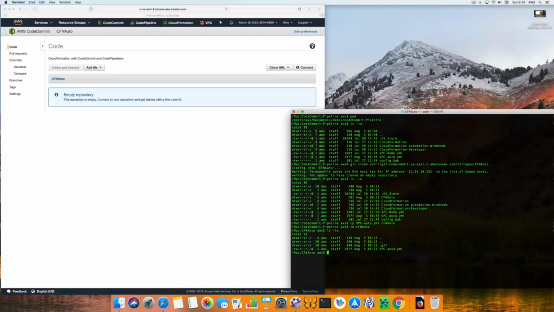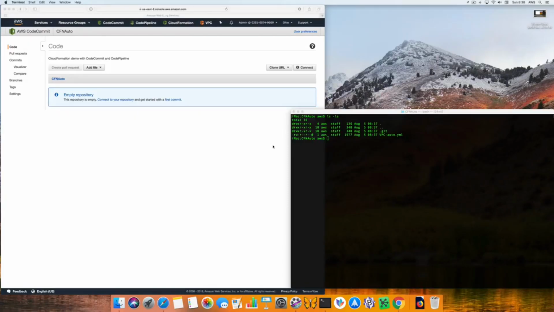We have this new simple CloudFormation template that will make a VPC, two subnets and an internet gateway, and associate a default route to those two subnets, making them public. It's just a very simple CloudFormation template, and then we can start adding a few elements to the template and see how it works.